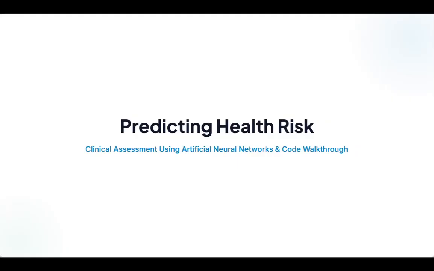A problem that we have in our society is that chronic illnesses such as diabetes risk often develop quietly without early symptoms, and this matters because late detection leads to severe medical complications and higher care costs. The solution is that machine learning can automate risk screening by analyzing patient health recordings to identify high-risk individuals early, allowing doctors to intervene proactively.